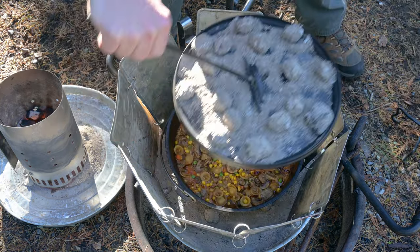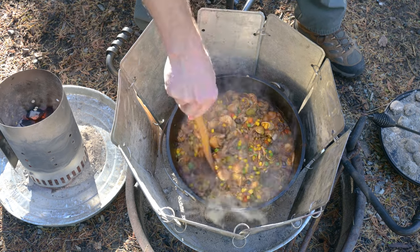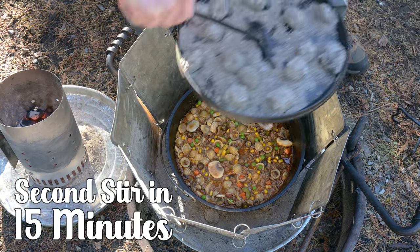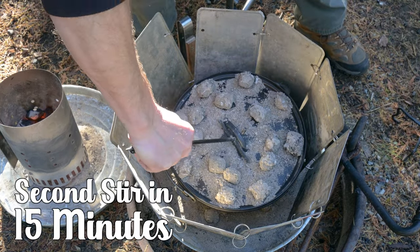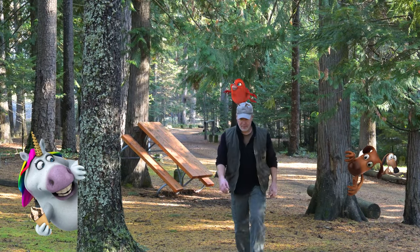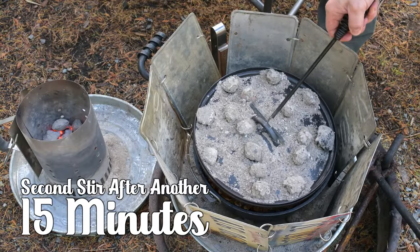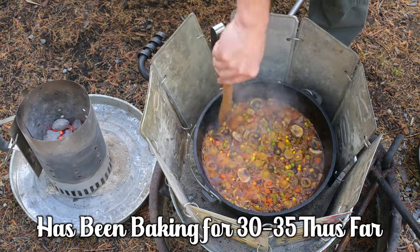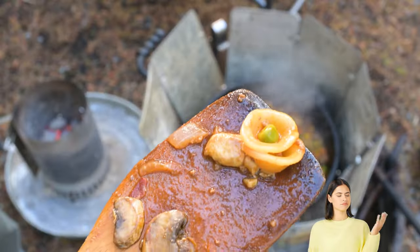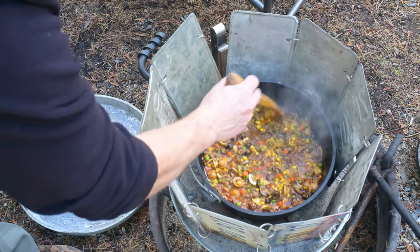Remove the lid to a nearby lid stand and give the ingredients a good mixing. We're looking to cycle the pasta to make sure it cooks evenly — watch for the pieces that are stuck together. Return the lid and let it cook for another 15 minutes. I take this opportunity to clean up a bit and toss my cooking scraps in the trash. After another 15 minutes, give the ingredients another mixing and stir everything up real well, paying attention to those noodles — or pasta, I'll just call them whatever.